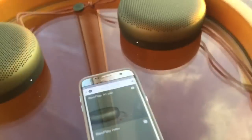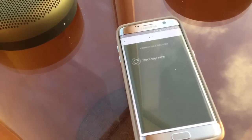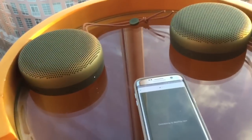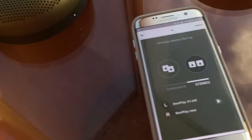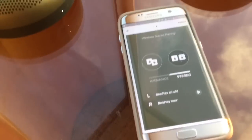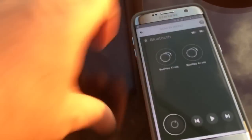And since I only have old paired, I'm going to choose that as kind of like the driver. So I'm going to go to old, and it says it's compatible. I want to pair it on the stereo with new. Okay, and then it does the circle. There is another setting for ambience, which I didn't really like. I mean, it's kind of interesting, but basically when I get to this stage, when it's paired in stereo, I leave it alone. I just click finish, and even put the app in the background.